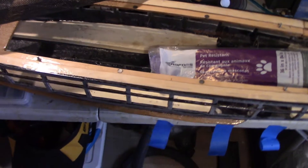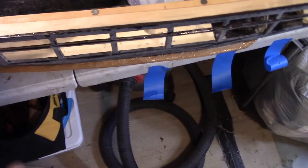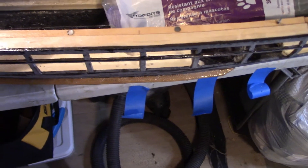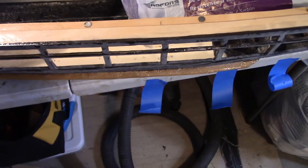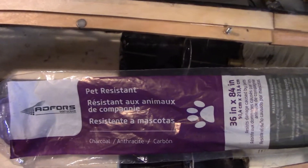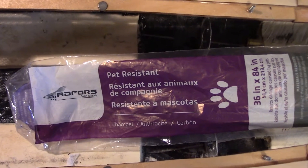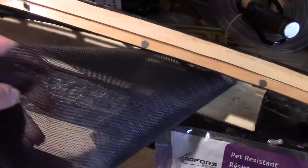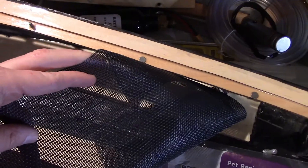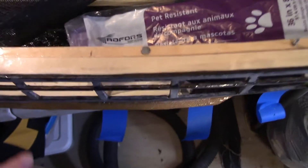In this video I'm going to cover internal armor. Internal armor is what you put inside the boat immediately up against the windows to stop BBs from traveling completely through the boat and prevent them from damaging any of your internal components. What I use for internal armor is pet resistant dog screen. It comes in a tube, you can get it at a place like Home Depot or Lowe's. It's a screen material but it's fiberglass reinforced, so it's very strong and it does a really good job of both stopping BBs and not obstructing any water, so you're not creating a double hole effect on the inside.